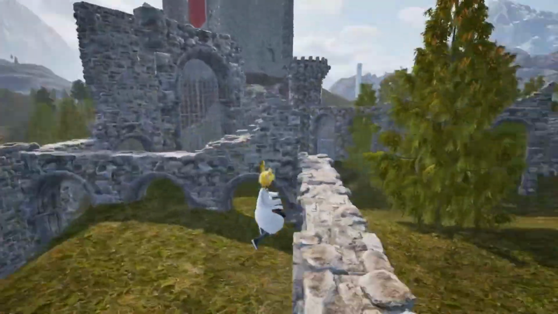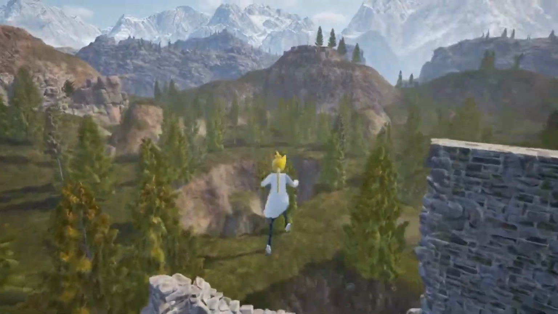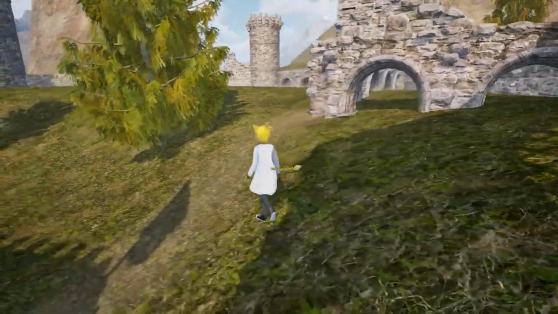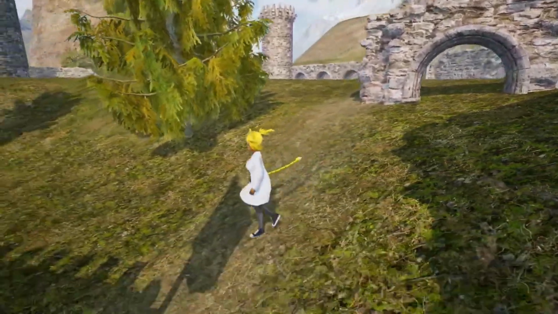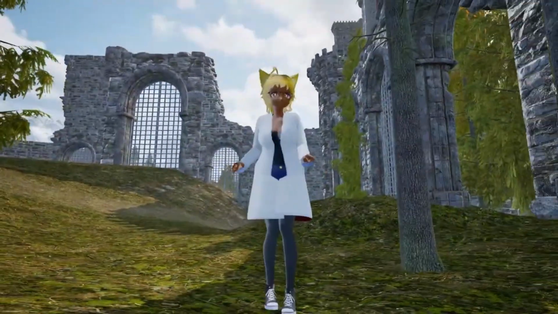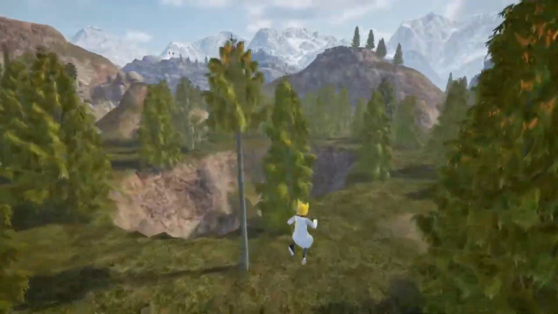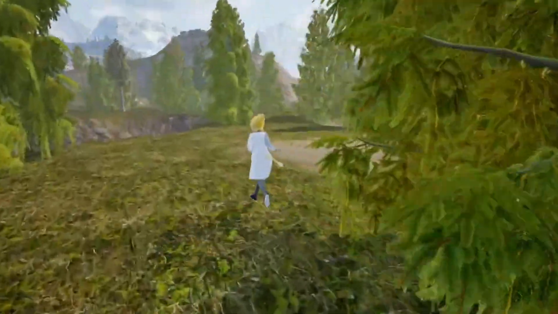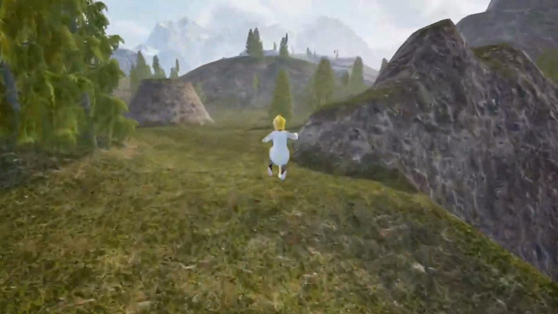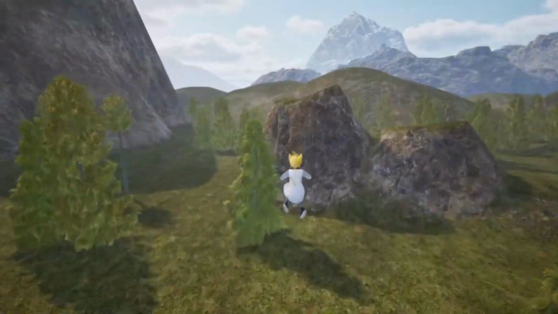Just wanted to show off a bit, just trying to do some high jumps here. And there's also a button so you can walk slowly. Just like the animations. I use a package called Kawaii Animations 100 from Unreal Engine and Unity. And yeah, I just wanted to show off a bit, just fooling around here on this map I developed.